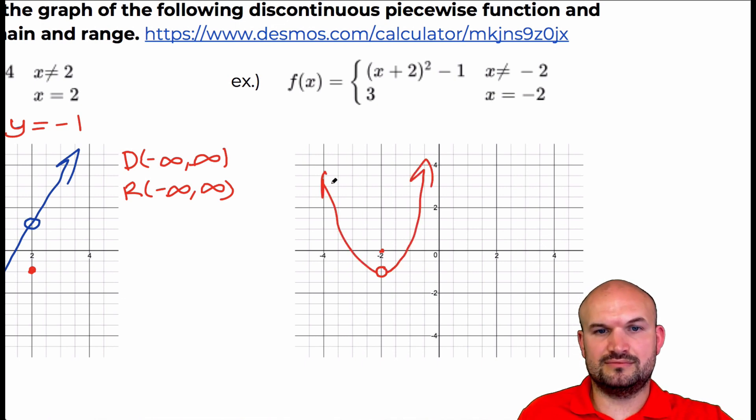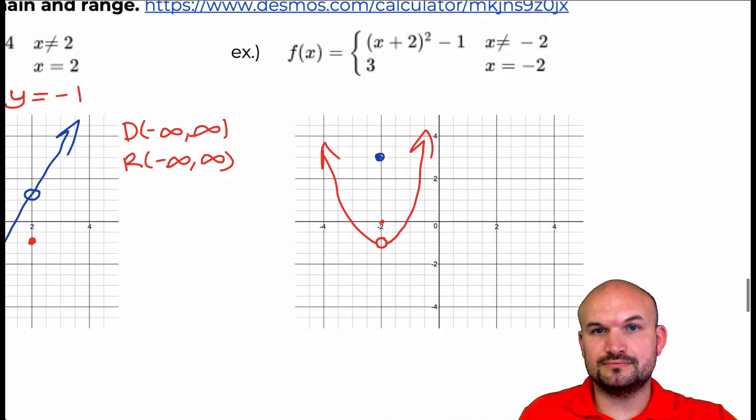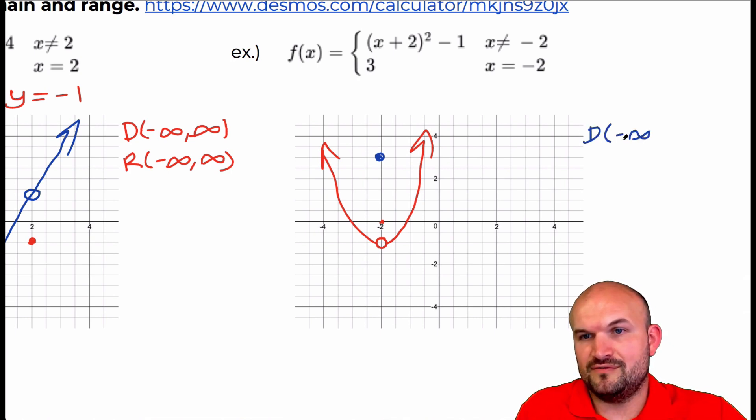Now again, I'm just sketching the graph so don't mark me for my points being incorrect. Then we have another function at x equals three which would be a horizontal line here. But this graph is only true when x is equal to negative two. So therefore, I can erase the rest of the graph. And you can see this is again my piecewise function. So again, even though the function is undefined at negative two for the red graph, it's defined for the blue graph. So my domain and range is going to be the same. It's going to be for all real numbers. So my domain is from negative infinity to infinity and my range is going to be from negative infinity to infinity.